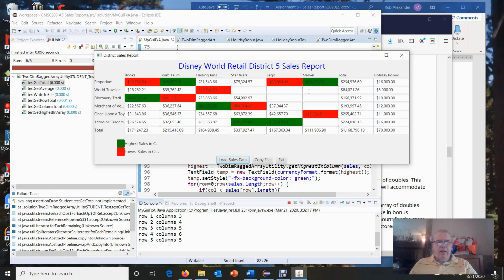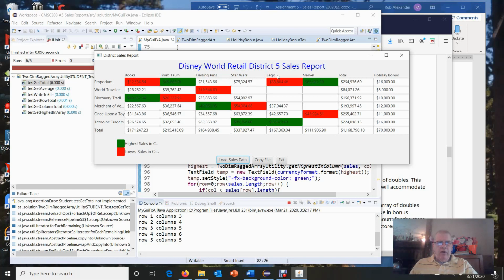One unusual thing about this format is that there are no holes in the middle of the array. I don't know if Once Upon a Toy would sell Tsum-Tsums. I don't even know what a Tsum-Tsum is. But apparently they did. And so it is a ragged array. The elements are filled.